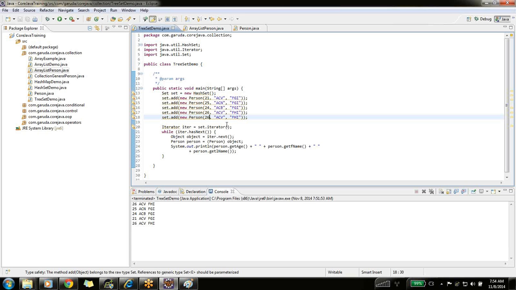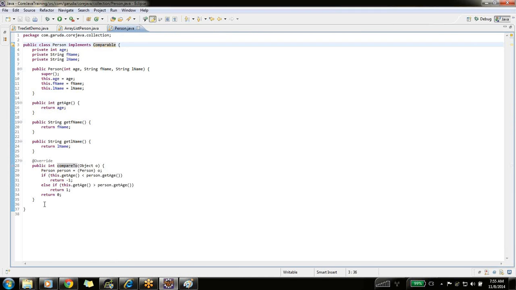You don't need to change any set code here. Just change the Person object. You need to override two methods: one is the equals method, another is the hashCode method. So now we are going to override it.